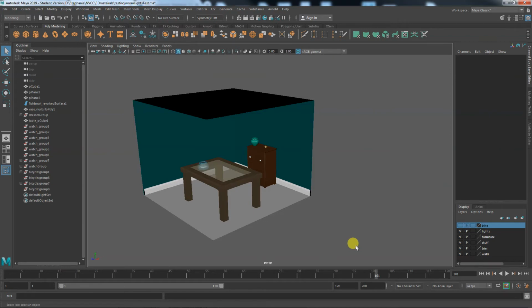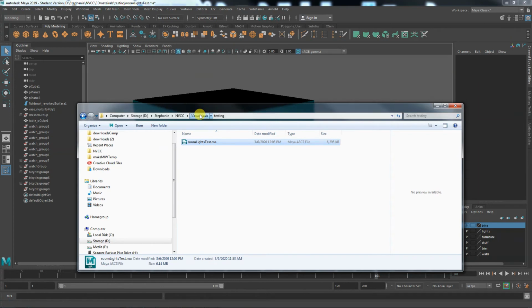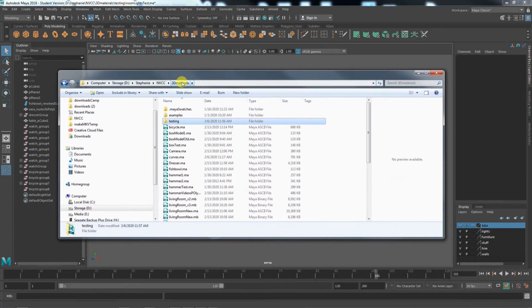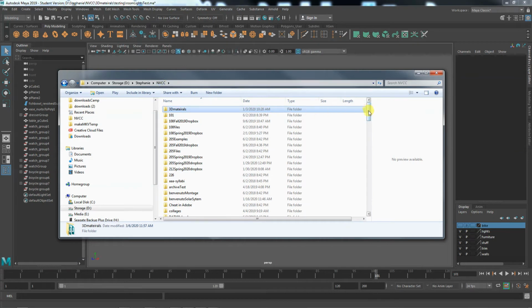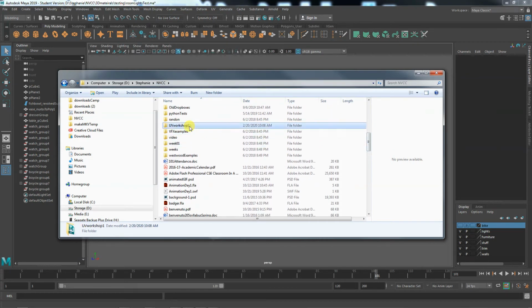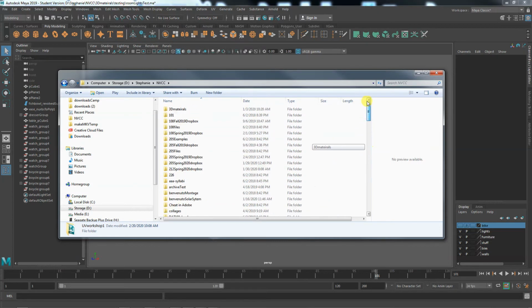And one thing I noticed, and kind of ignored while I was noticing it, is this file kept thinking that it was in a project that I'm not using for this file. I'm storing all my stuff for classes just in a regular folder called 3D Materials. At one point I had set up a different project, UV Workshop. We used that in class earlier. And so for this file, it kept thinking I was in there. I am not.